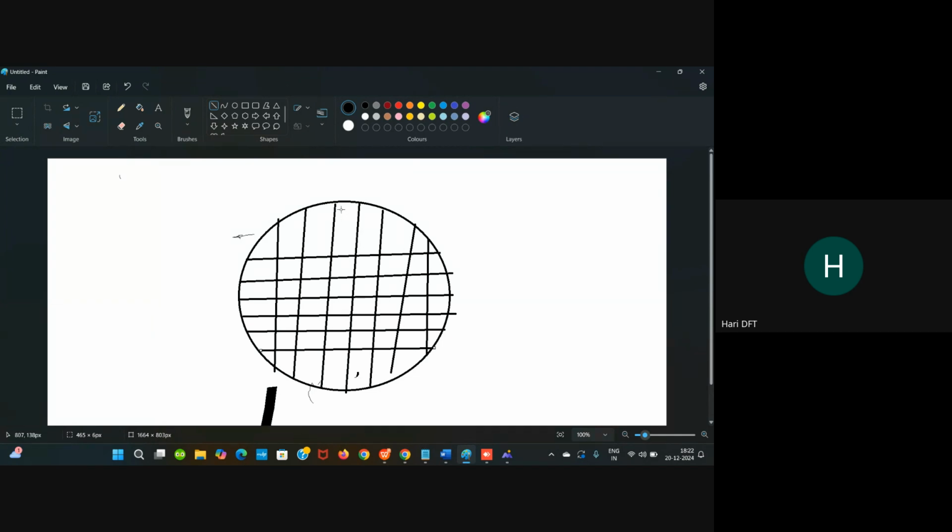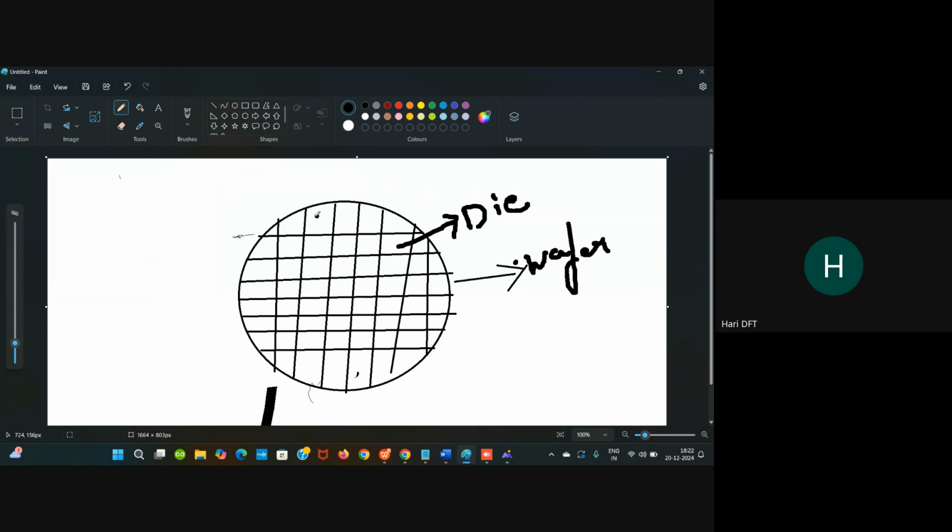So in order to test the defects present on this silicon, consider this is a silicon wafer. The terminology is wafer, and this is a die. In order to test the manufacturing defects, I mean the defects present on the silicon that in turn malfunction the entire unit, sometimes a single defect can cause the entire chip to fail.